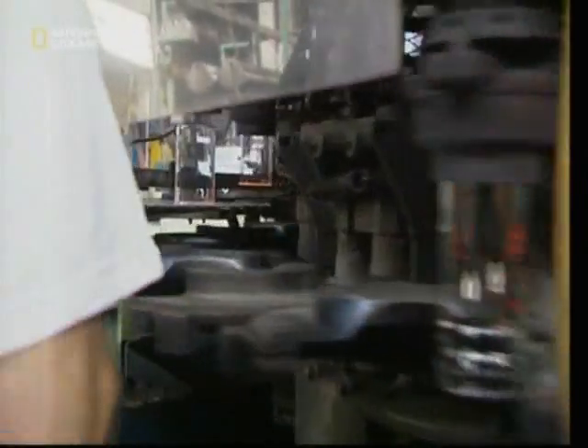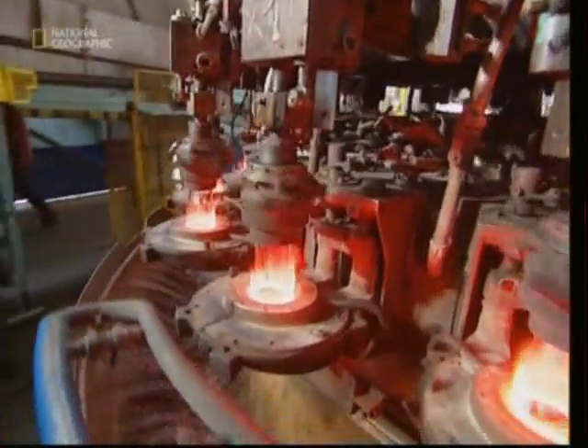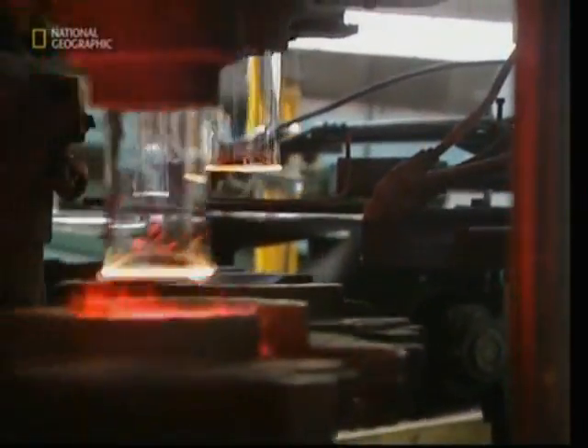When they've cooled down, inspectors can check samples from each batch. But they still have rough edges, which need to be dealt with. They're fitted into the next machine, which passes them over more flames. The heat melts away any irregularities to form smooth edges. If you're going to pour coffee from this jug, it needs a lip. The rim is heated to around 900 degrees Celsius, and the indentation is pressed into place.